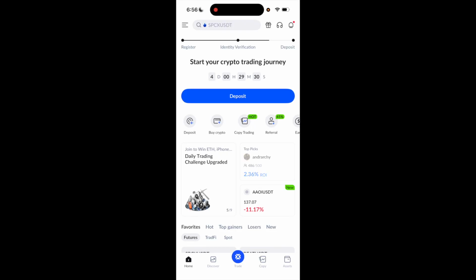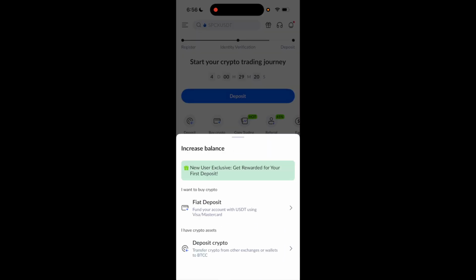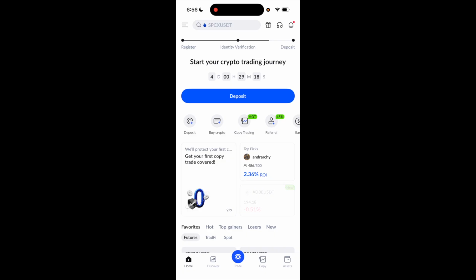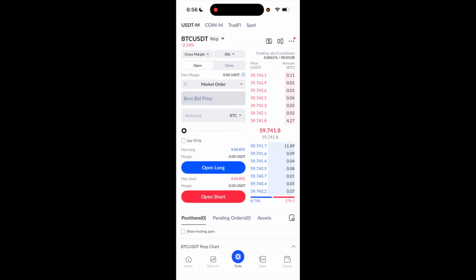So in this BTCC tutorial, I will be showing you how to buy Solana here on BTCC. So once the app's opened up, you can go to the home page here and deposit funds into your account. Once that is done, go to the bottom, press on the blue buy circle.